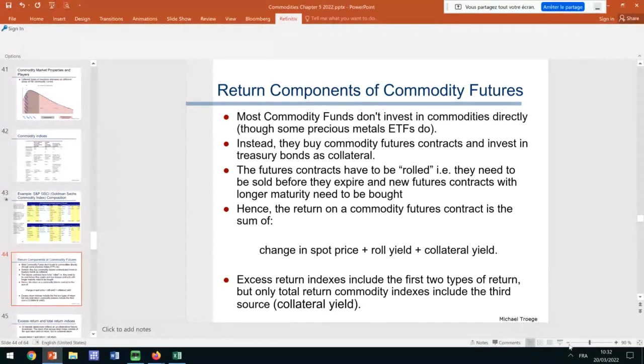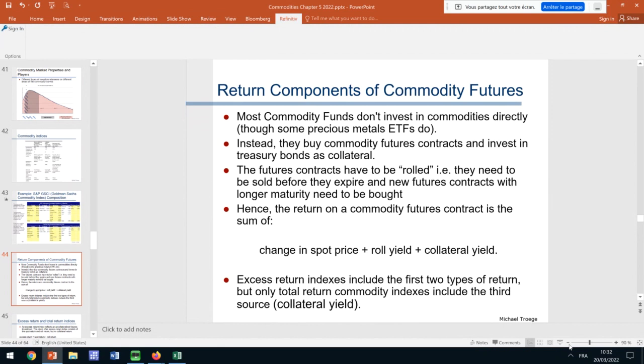If you invest in stocks, you can put the money there and that's it. You don't have to worry about what happens in the future. I mean, maybe you worry, but you can just sit on your money. Not the case with futures contracts. As time goes by, maturity arrives, and then as a hedge fund or as an investment fund, of course, you do not want to take delivery of the cattle.